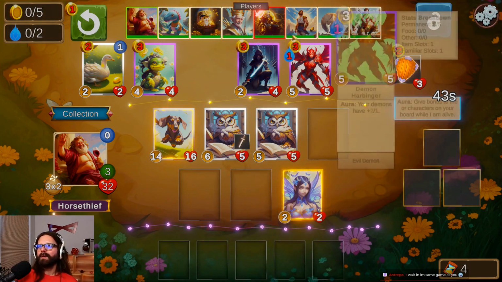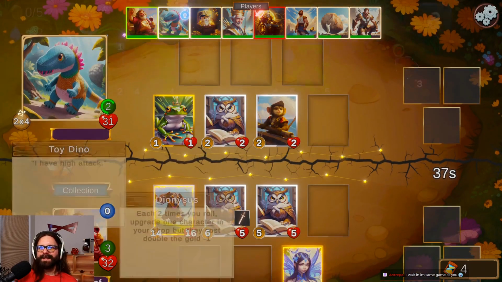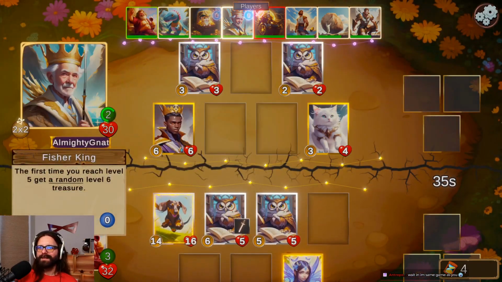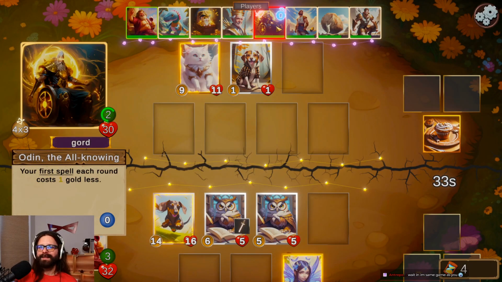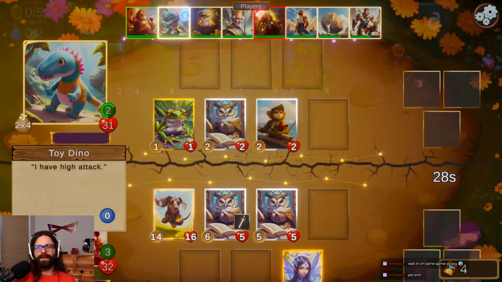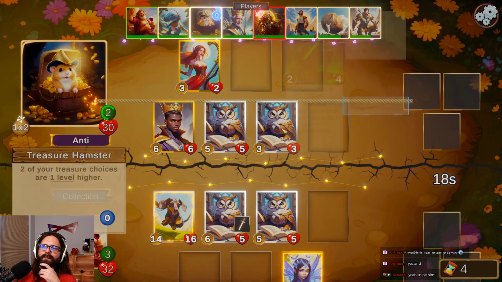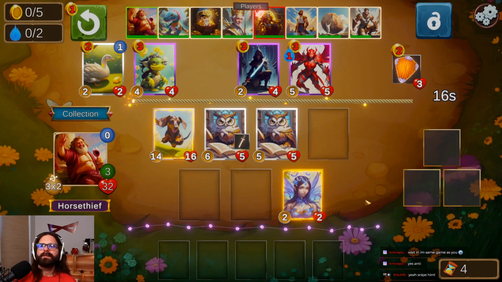Oh, good luck, Antripa. Are you Anti? Are you one of the blank names? Are you the Almighty Gnat? Or wait a minute, are you Horse Thief? Oh, you're Anti. Okay, that's the one I guessed. So you got that treasure hamster. You also have 2 burbs. Yeah, we fought, but I think we tied. Your board looks good for this turn of the game. Clearly, you got the memo about the tempo.